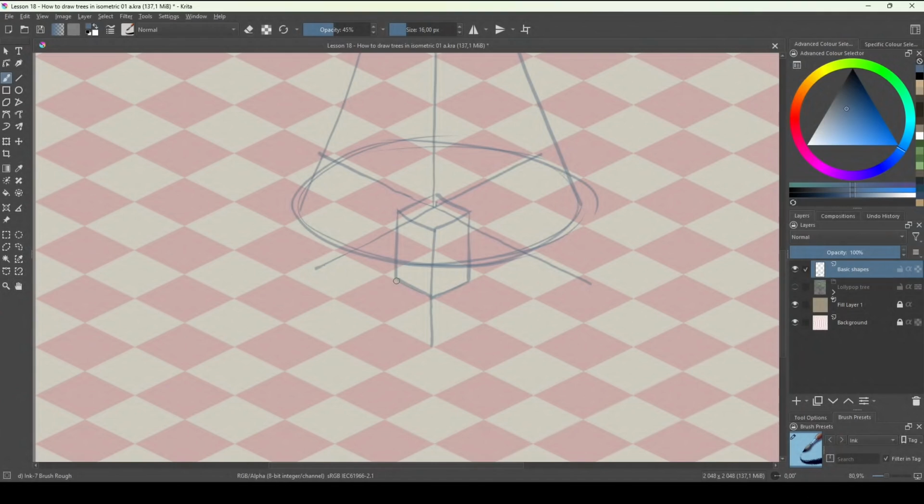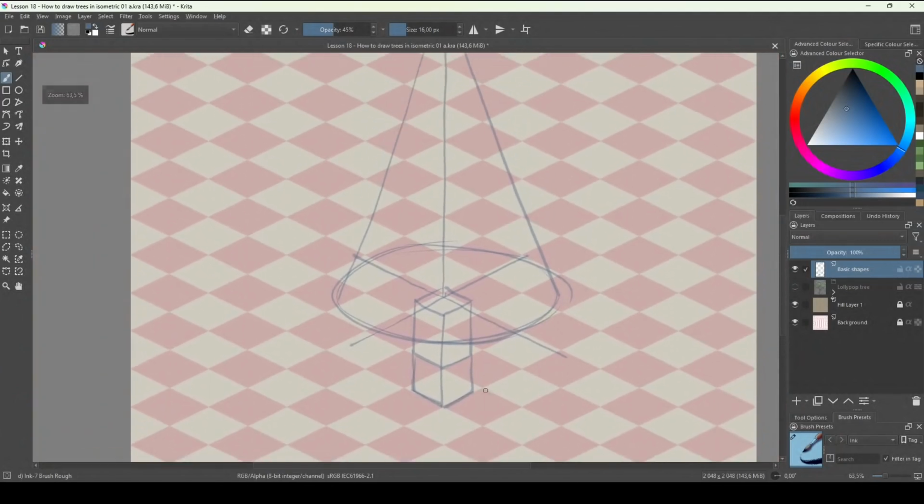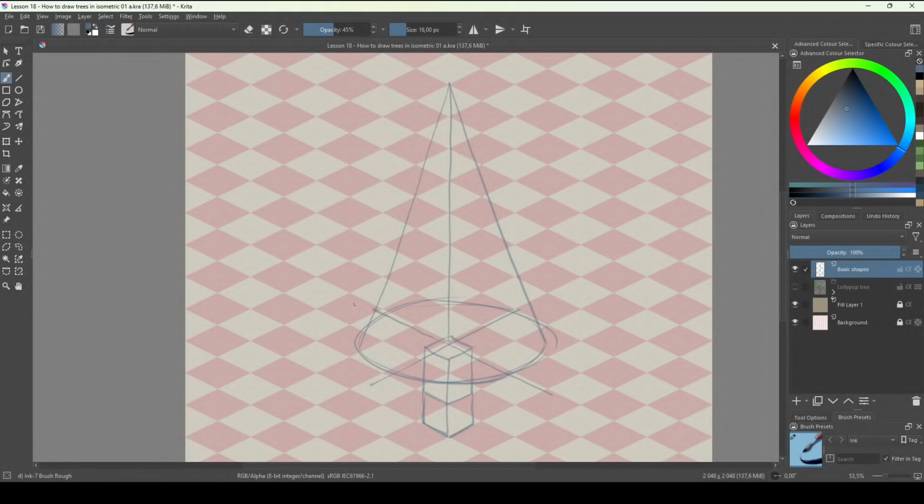I want to extend this a little further. More or less like that. Right, so that's the starting point of drawing a pine tree. We need to draw a few more ellipses for the layers of the branches and leaves. It's almost like this cone goes underneath the small cone. So the tip fits underneath the smaller cone. And the same happens with every layer that goes down. It fits underneath the cone that's just above it.